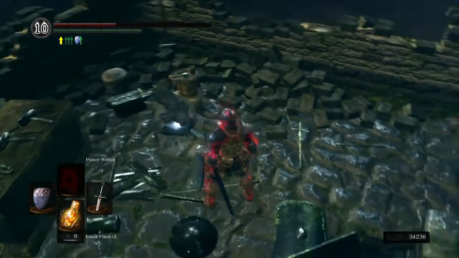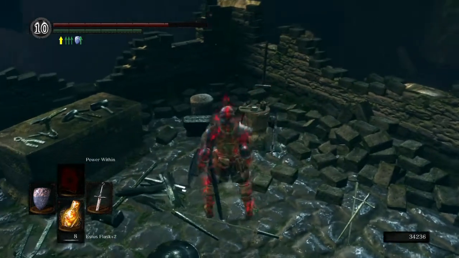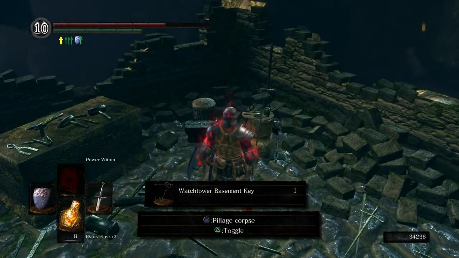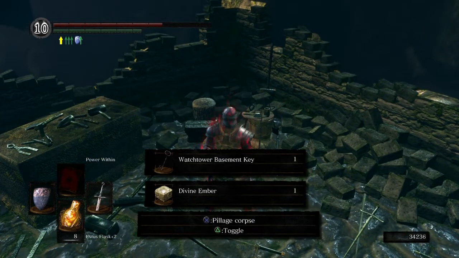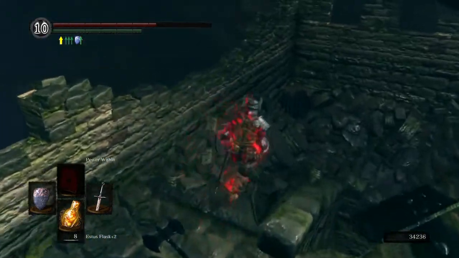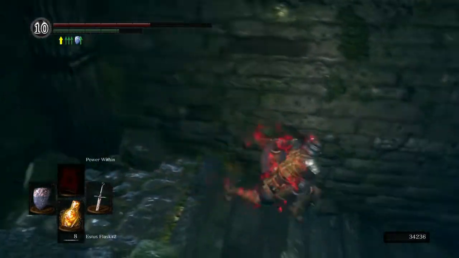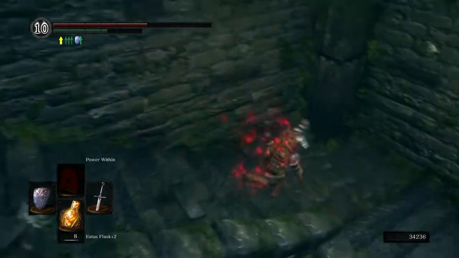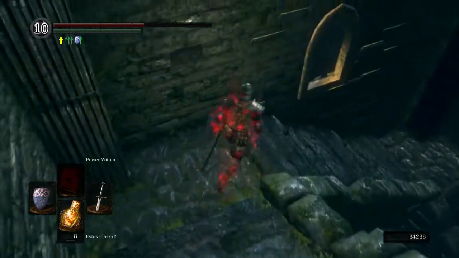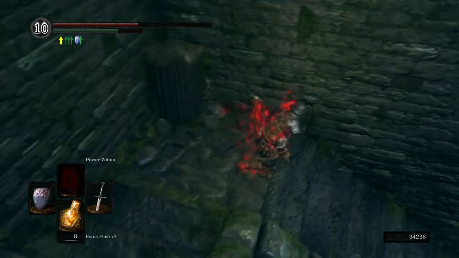So, up here, we find what remains of Blacksmith. We find a Watchtower basement key, a Divine Ember, which is what we came here for, and an Onward Bone. We're not going to use the Onward Bone yet, because we have more of Darkroot to explore. Hopefully I won't burn all through my Estus reserve. I still have Power Within on. It lasts about a minute, so yeah.